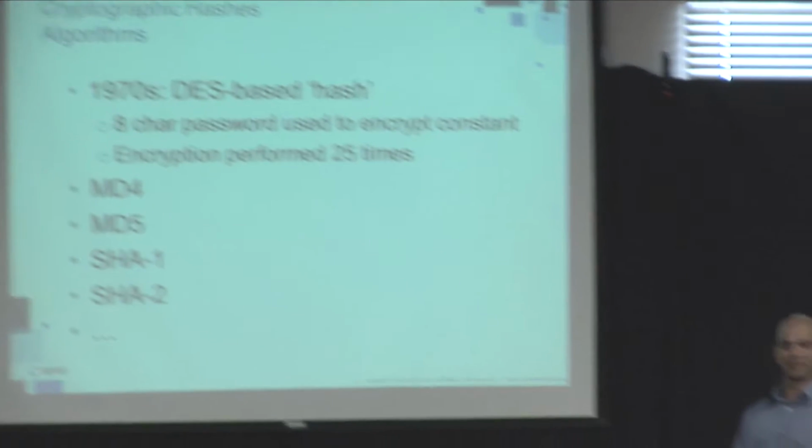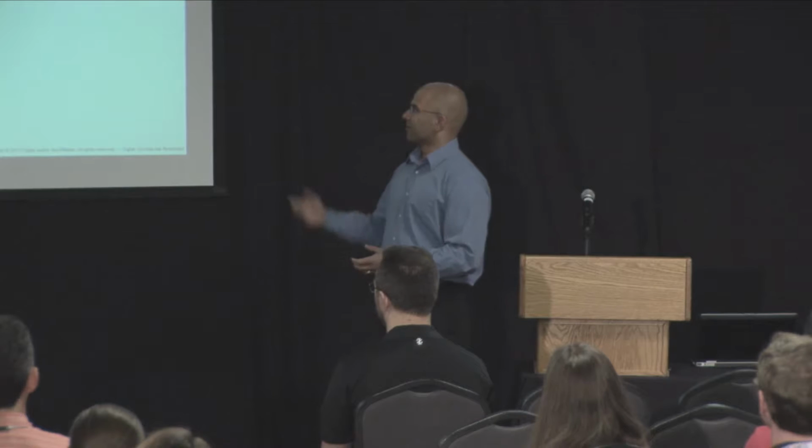Well, if you think about it, if you are encrypting passwords with a key, what happens if that key gets compromised? Now that person can decrypt all your passwords. If you're using the password as the key, there is no key to protect. It essentially turns it into a one-way, hash-type function, where you have to have the password. You can't just go backwards. And the encryption was performed 25 times essentially to slow it down, because people realized DES was too fast. We'll get back to that theme when we start talking about adaptive hashes.